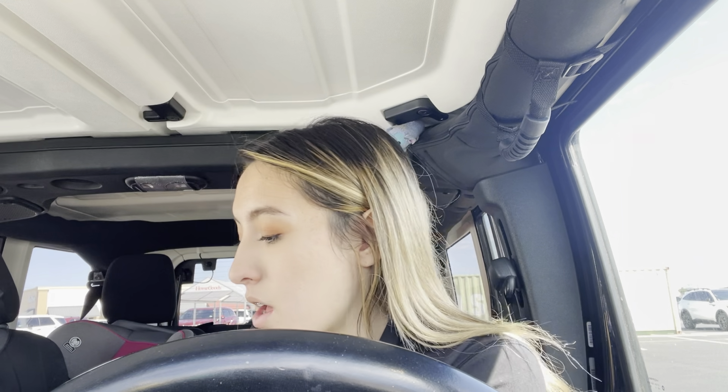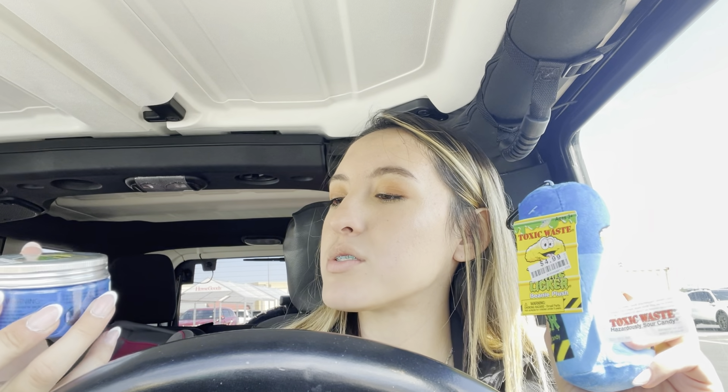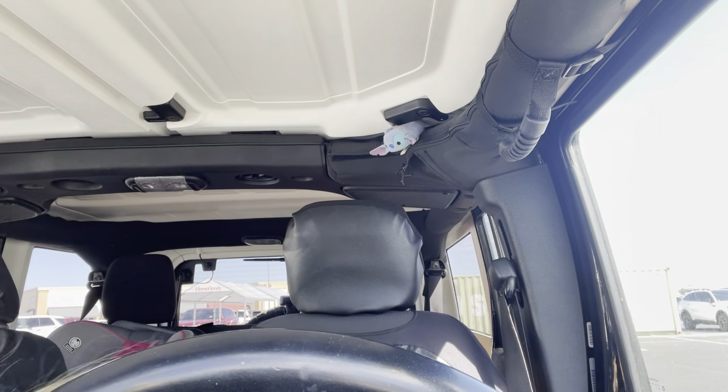Okay, besties, I just left Big Lots, and I didn't find any Stitch stuff besides that blanket, but I found this really cute slime liquor, and it made me wonder if there's a Stitch slime liquor, because how cool would that be? If you're the company of slime liquor, y'all should do that. And then I also found this really cute scented slime. And it's also slime liquor. We didn't find any Stitch stuff, but we found my second favorite thing, which is slime liquors.